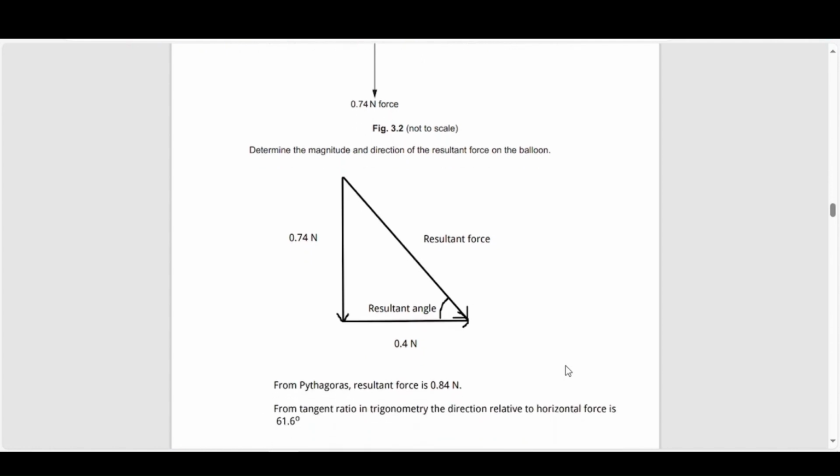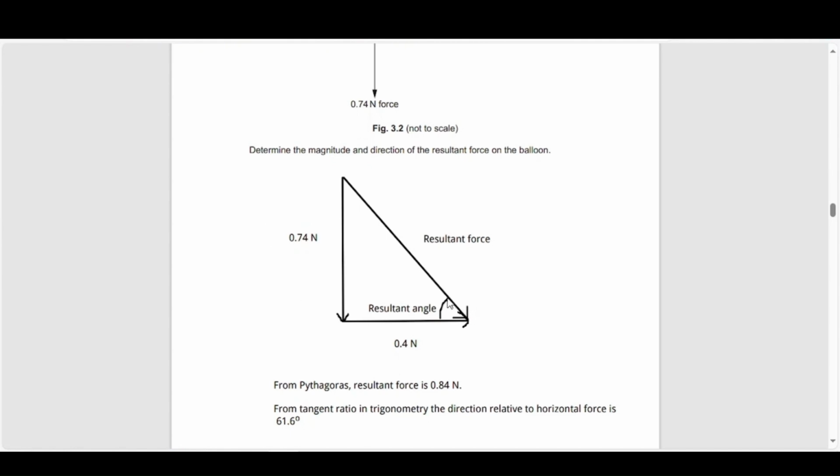And the way I've done it is I've used trigonometry. So again, you've got all three sides, so you can literally use any of the ratios. But even without calculating, say for some reason there's a typo in your calculator that you didn't realize, and your resultant force's value is incorrect. I usually find it safer to use the values of these two forces because you know what their values are and you can be certain of it.